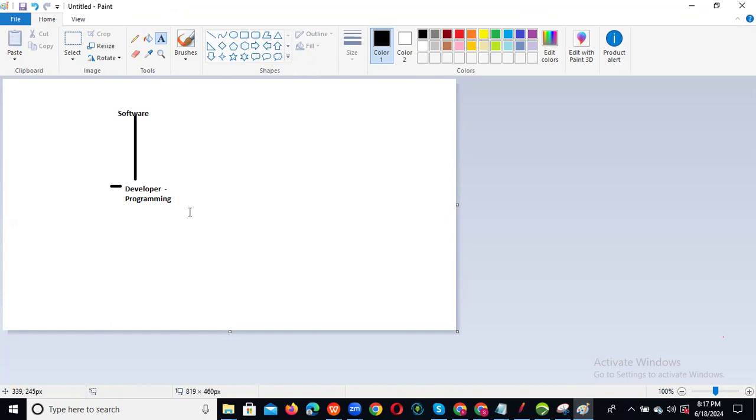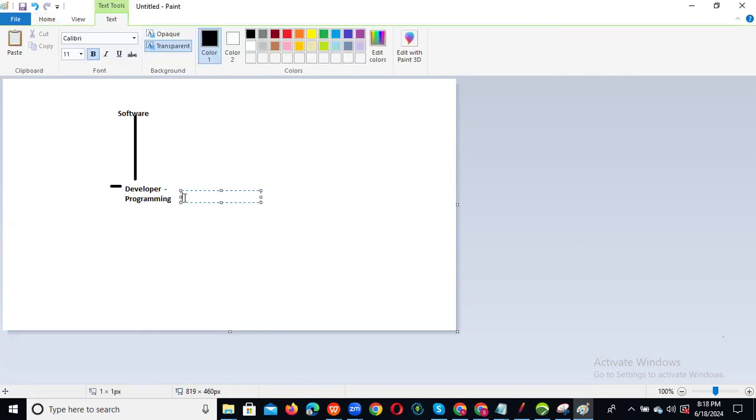Once the developer has developed the programming, he developed only the launch and login of the Facebook application. Once he has developed this particular module, launch and login, as a developer he will also test his application, but he will not approve it to say, okay, my application is working fine, we can start the next process.